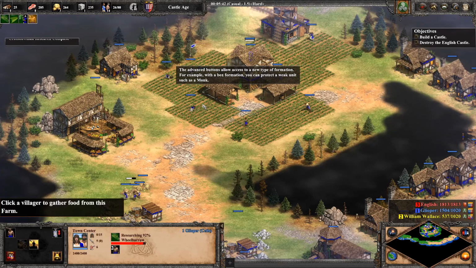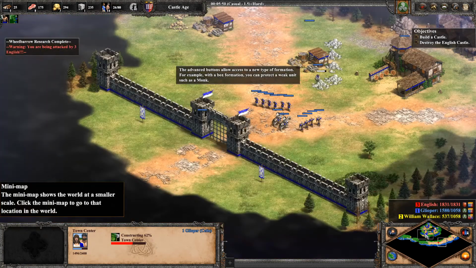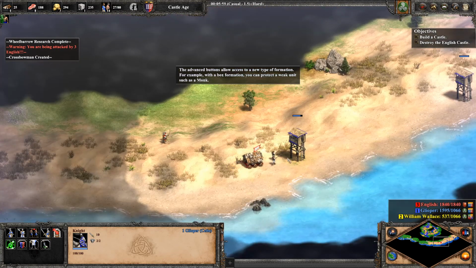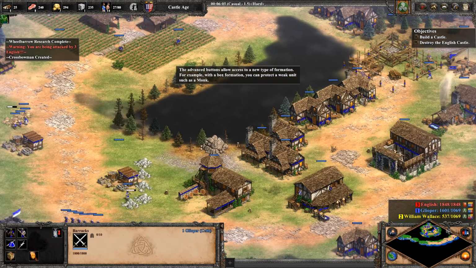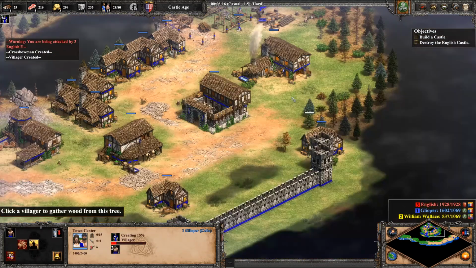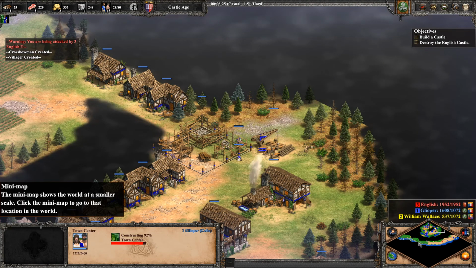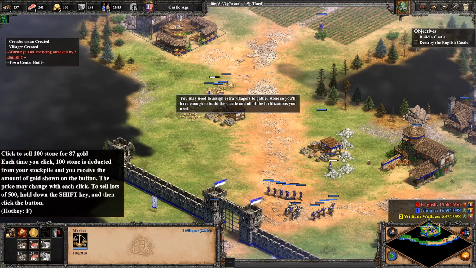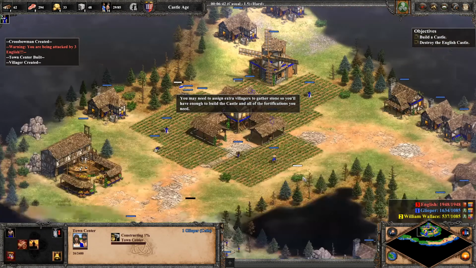The advanced buttons allow access to a new type of formation. For example, with a box formation, you can protect a weak unit, such as a monk. You may need to assign extra villagers to gather stone, so you'll have enough to build the castle and all the fortifications you need.